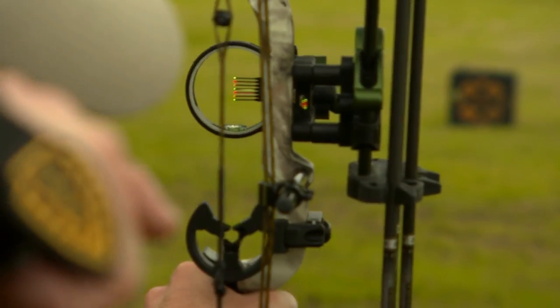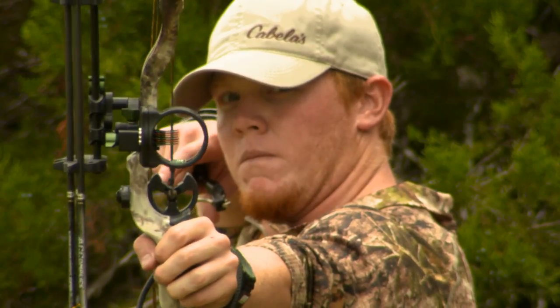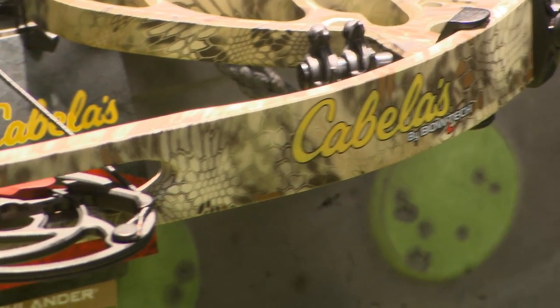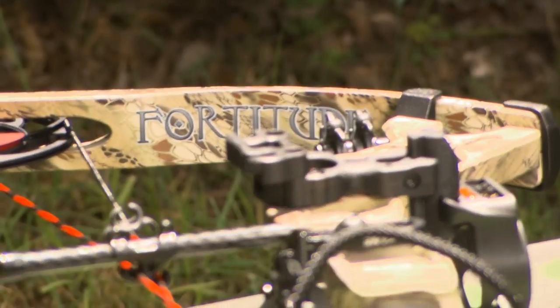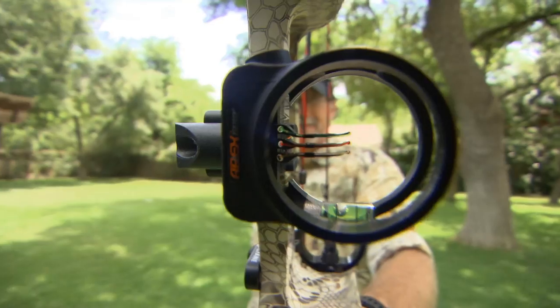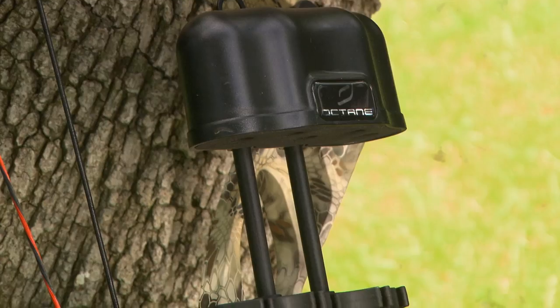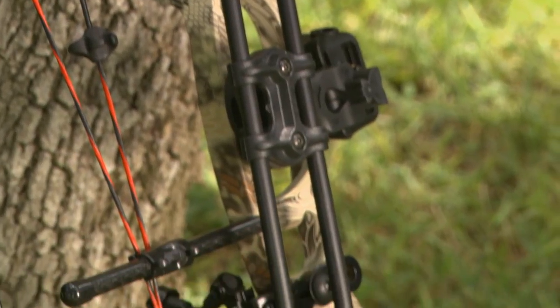This week, we're all about archery and the extra thrill that bow hunting can add to your next excursion. Let's get things started by checking out the newest top-of-the-line bow package from Cabela's. You know, Cabela's has released several great new bow packages in the past few years, and now the Cabela's Fortitude compound bow has hit the market. And straight off the rack, they've got a great package. It comes with sights, rest, a quiver, a rope sling, a stabilizer, knock loop, and a carbon peep.